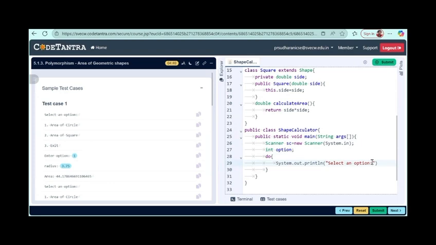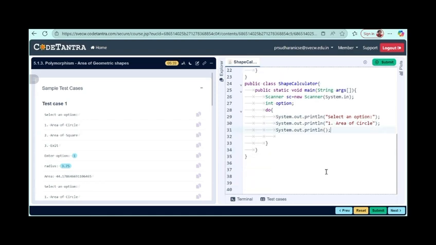This is a great example of runtime polymorphism, where the decision of which calculateArea method to execute is made during program execution based on the object type. By designing this way, we achieve flexibility, code reusability, and scalability, allowing us to easily add more shapes in the future by just extending the Shape class.